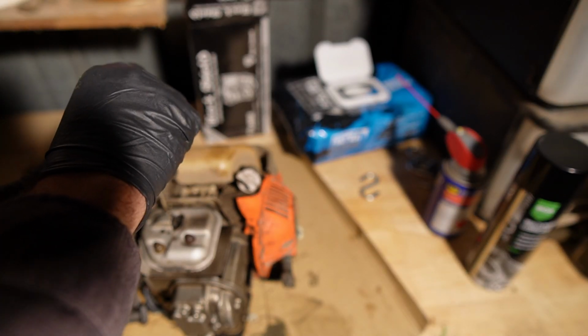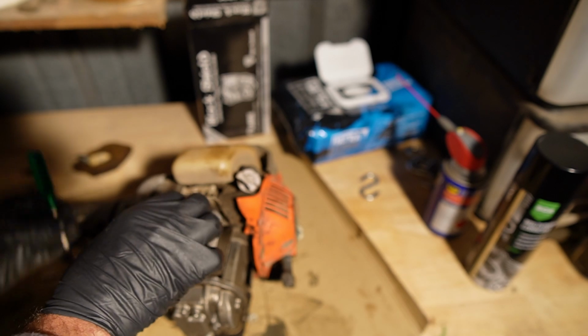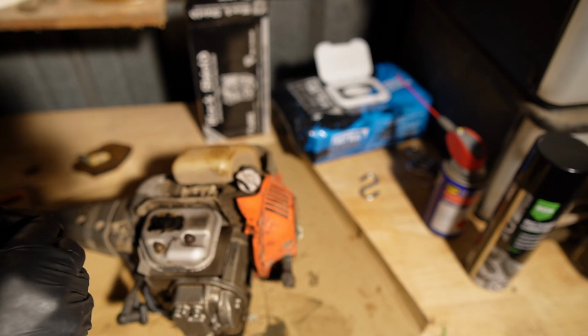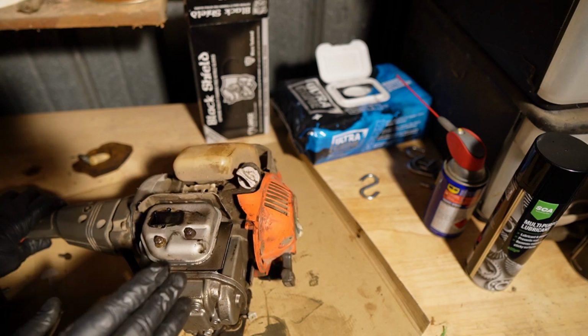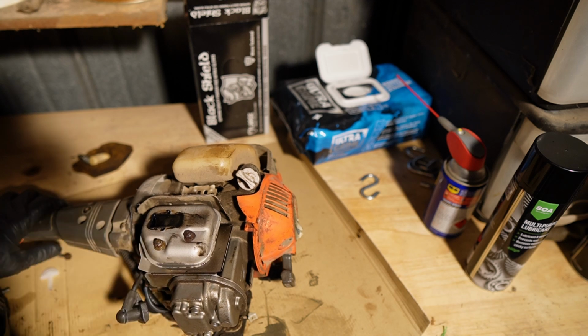Holy hockey pucks. I'm glad I could get this little screw off here. There's oily oil coming out of there. Not good. We're still going to see if we can get this started and then have a look at that.